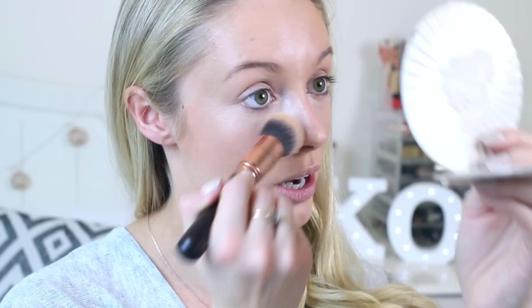And by the way, I already put some serum on before I started this, but I skipped the moisturizer because we didn't have time for that to sink in. And because I'm still looking a little bit shiny, I'm going to go in with some powder just to set the makeup in place, but also stop it sliding around for the rest of the day. I'm using the Tarte Amazonian Clay powder, just tapping off the excess, patting it on the different areas, and then just really quickly blending it in.